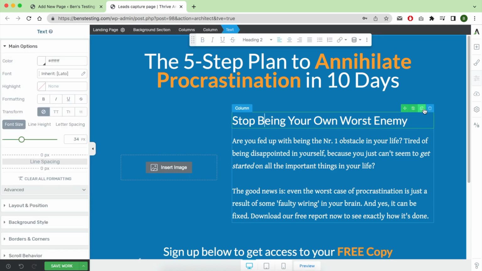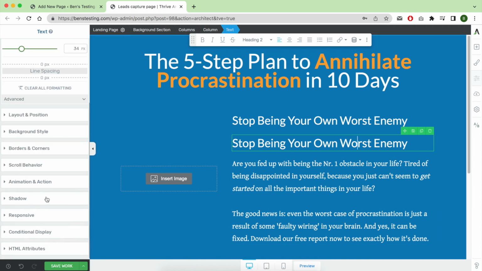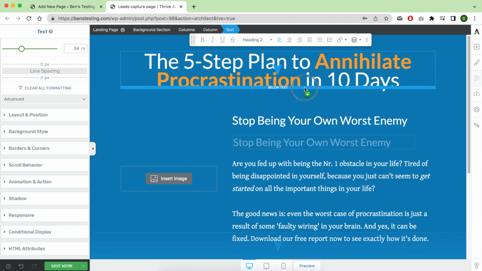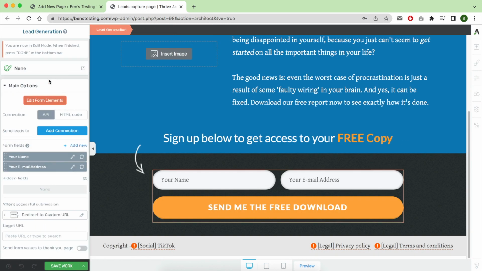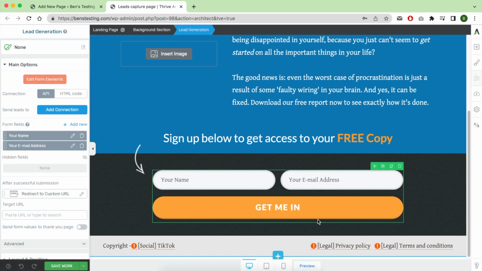As you can see, deleting, duplicating, and making the title or the headline bigger and smaller are all easy to do with Thrive Architect. Just to let you know, to my knowledge, in order to use Thrive Optimize, Thrive Architect is required to edit your page designs.